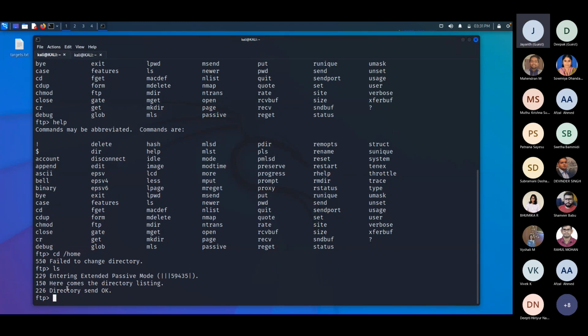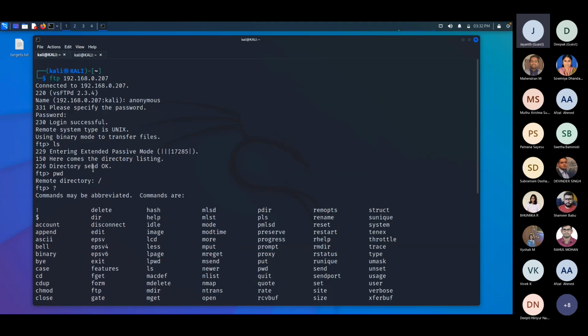Is there a possibility for us to put a file? Let's see if we can do it or not, right? So these are the checks that we must make. So connecting to anonymous FTP, identifying anonymous FTP, and seeing what are the permissions that we have. I mean, can we move around the file system or can we put files or download files from the target machine or not? So right now I am at my home location.